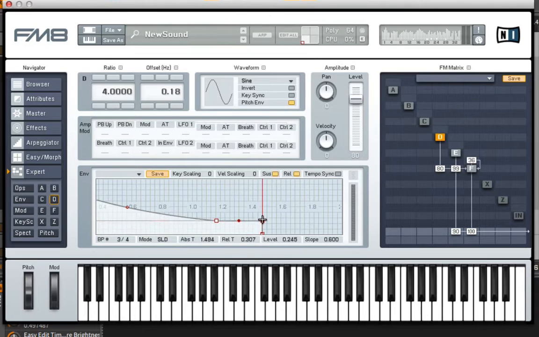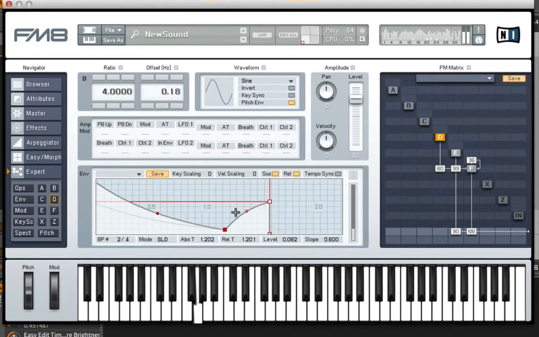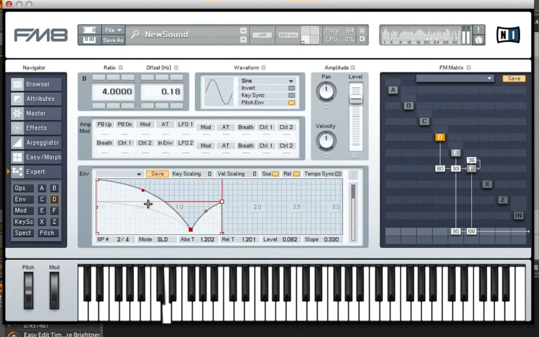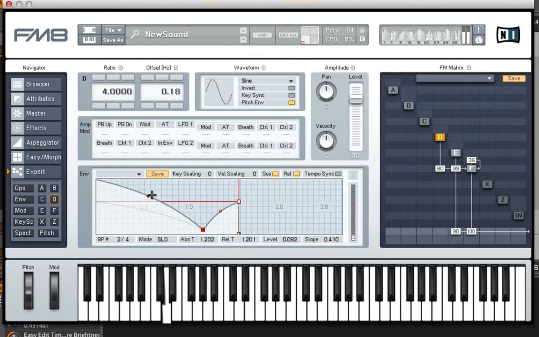If I can click on the right one, there we go. Maybe do something like... So that's kind of cool.